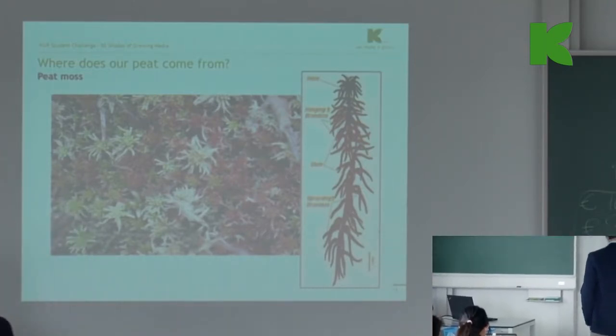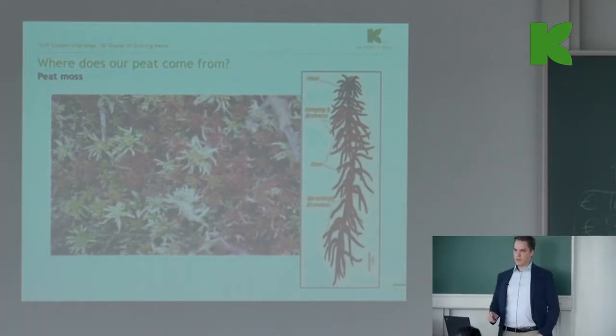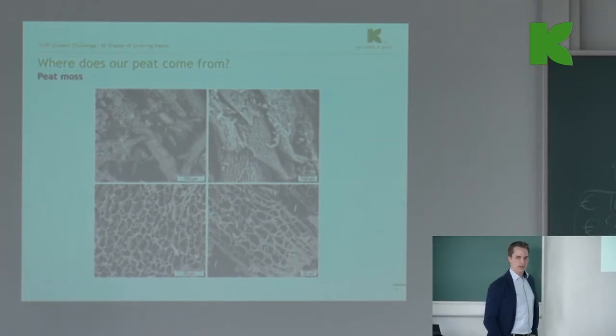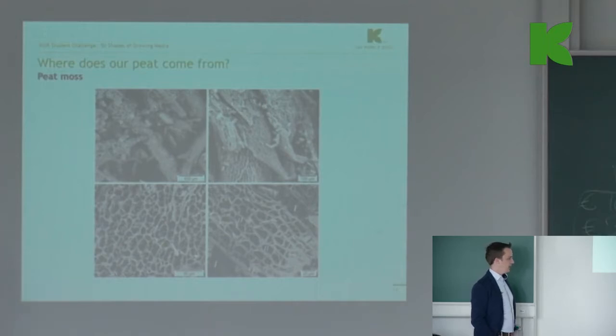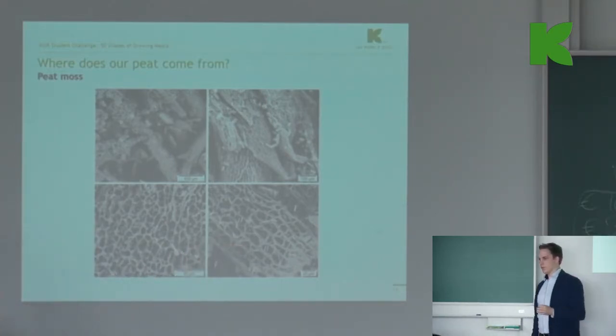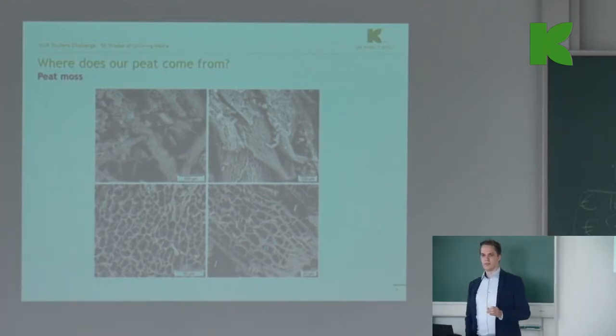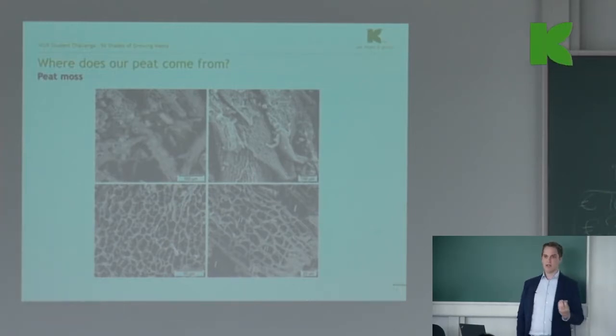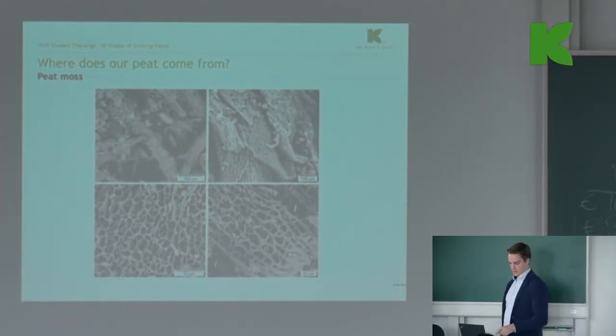So this is the original state of the peat we are using today for horticulture. It has a unique property which is very important for us. You can see that very nicely here on this microscopic image. It contains hyaline cells, shown here, which are capable of storing a lot of water. You can compare it very easily to a sponge. It's able to absorb high quantities of water and to keep it. Well, that's a unique property of peat, and that's the key benefit of it for our purpose.